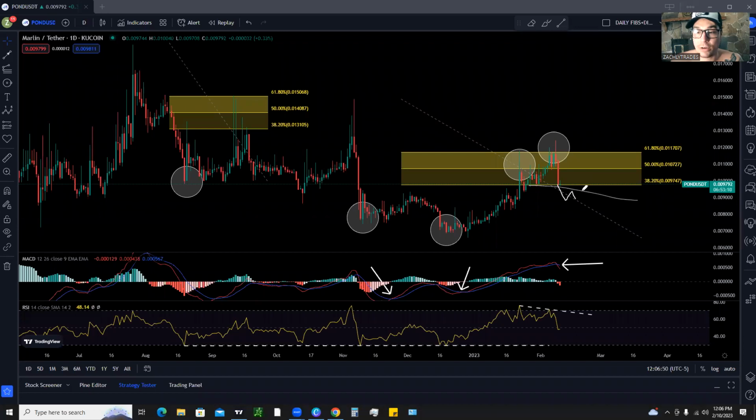But if we start to go down here and we really flip this from support as of now to resistance and head lower, then most likely we're going to get that trend continuation. So pay close attention to that level right now. Again, if you're bullish on this, you want to see us consolidate, break out, retest, and push up higher. That's what you're going to be looking for. And you want to see your MACD, you want to see this red line curl back above the blue line, and you want to see your relative strength index break out and retest this trend line, okay?